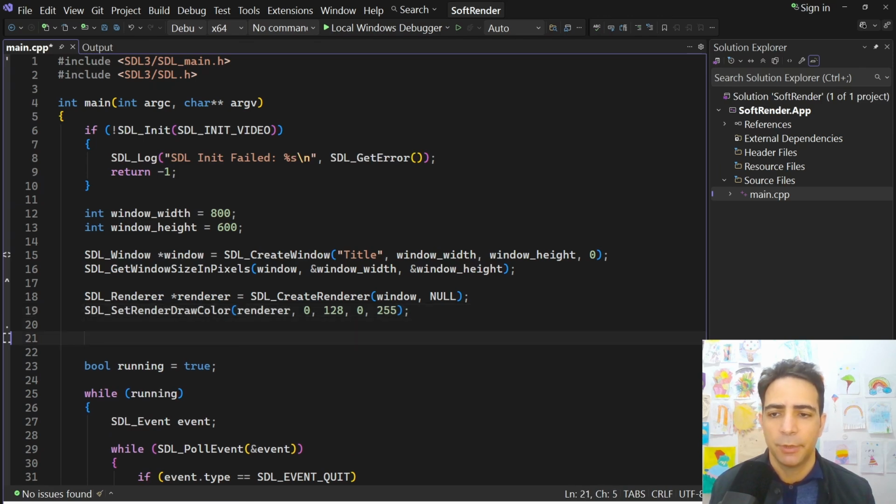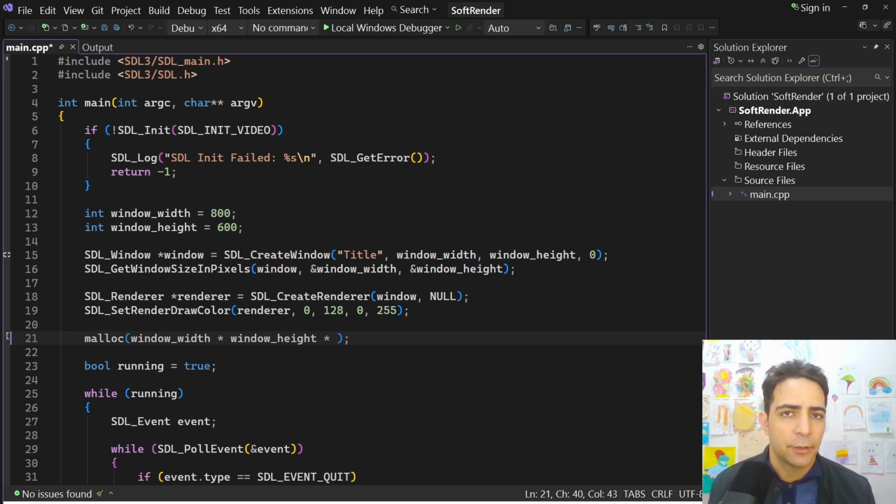Now we can go and create memory. I'm going to use malloc. And malloc takes one argument, the number of bytes that you need. Since we need this memory to store the colors of pixels, the amount of memory we need depends on how many pixels we have and how many bytes we need for each pixel. The number of pixels is easy. Our window is a grid of pixels, so it's just window width times window height.